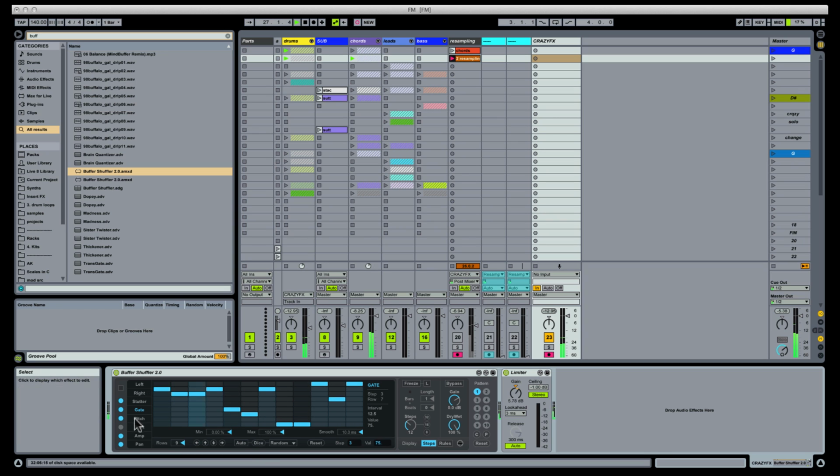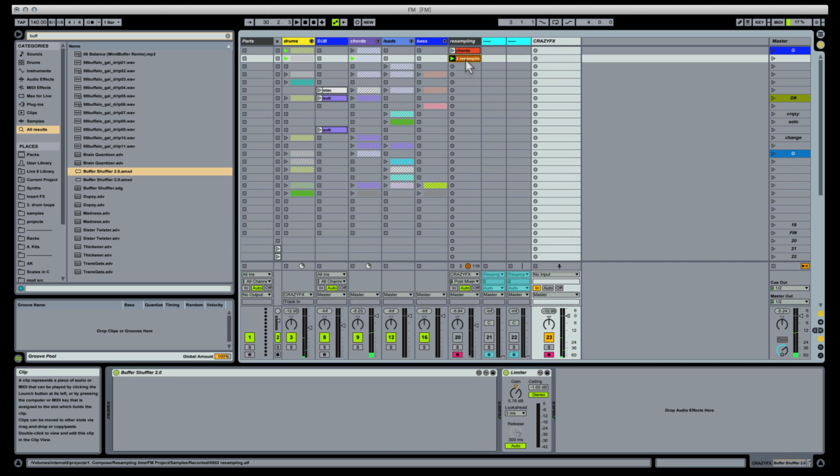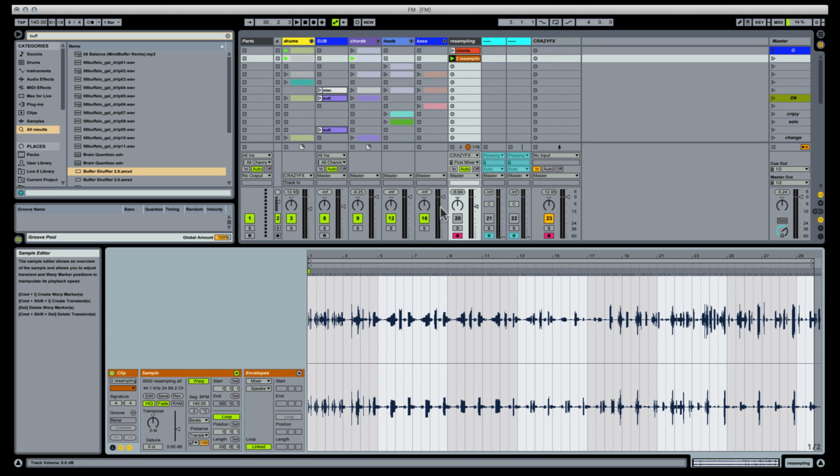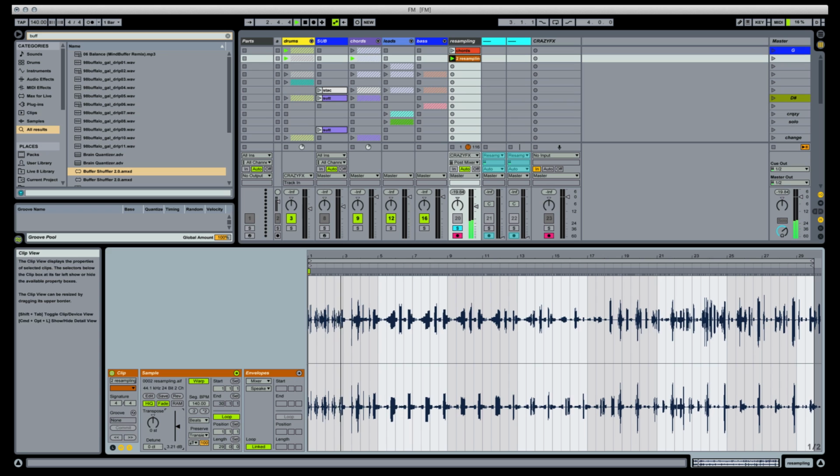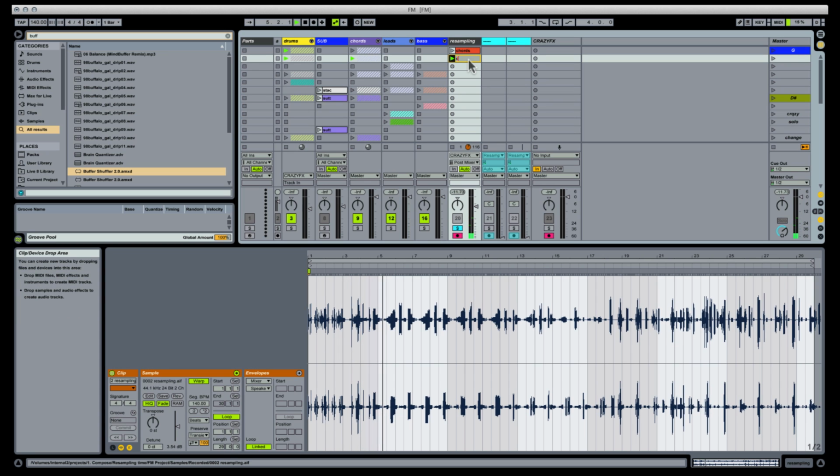Oh, you hear all these cool sound effects we're getting? We're totally recording all of this. We can go for as long as we want. I'll stop it here. But I guess just to prove it to you, now if I solo this track and play the drums, you hear all those cool glitches and stutters? Those would take hours to get if we were programming them by hand. Alright, cool. Let's keep rolling here. Next section.